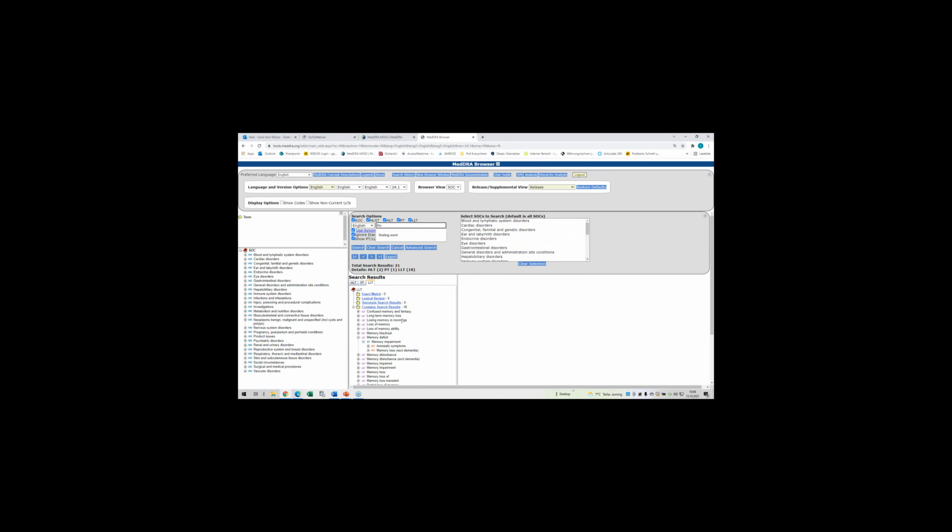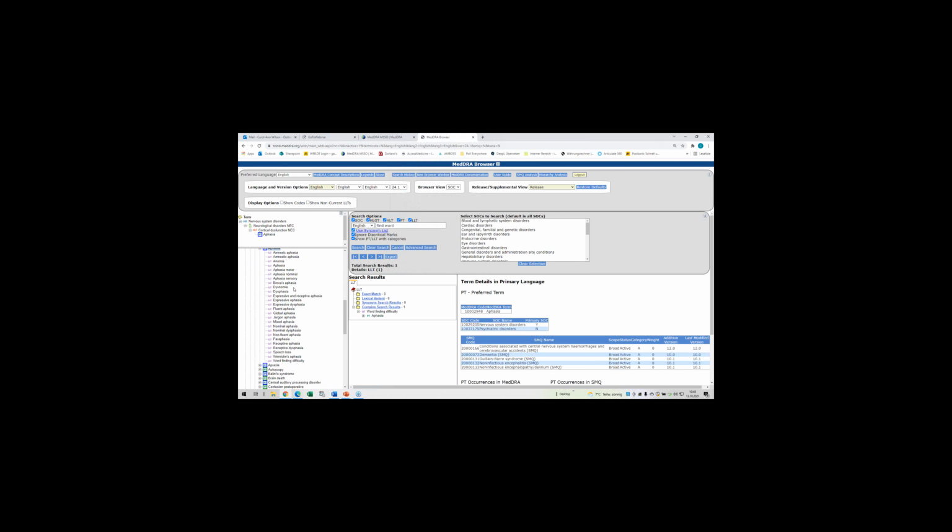So if I enter something like find words, somebody has suggested trouble finding words or difficulty finding words. Word finding difficulty, here we are, aphasia. It's grouped under aphasia. Again, let's look into the hierarchy in order to find potentially better terms, better LLTs to capture our condition of interest. So the difficulty remembering words.